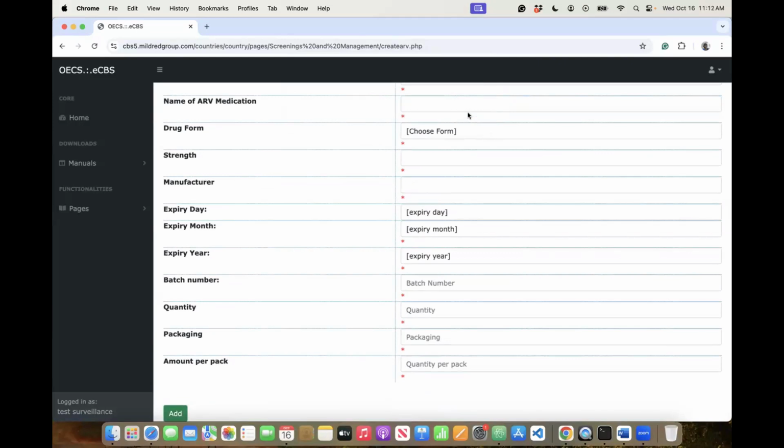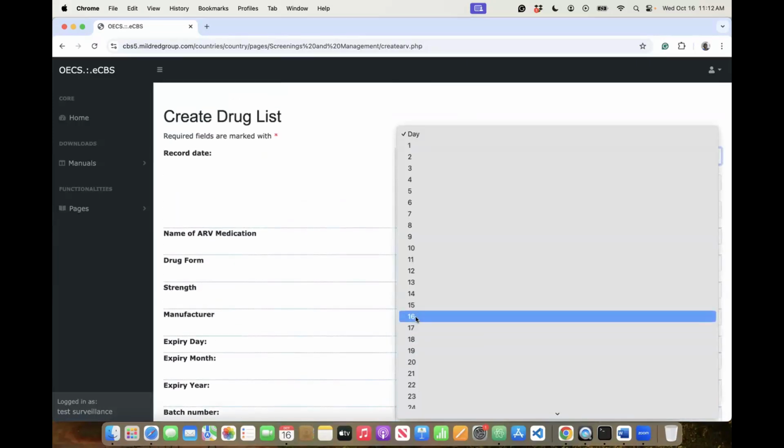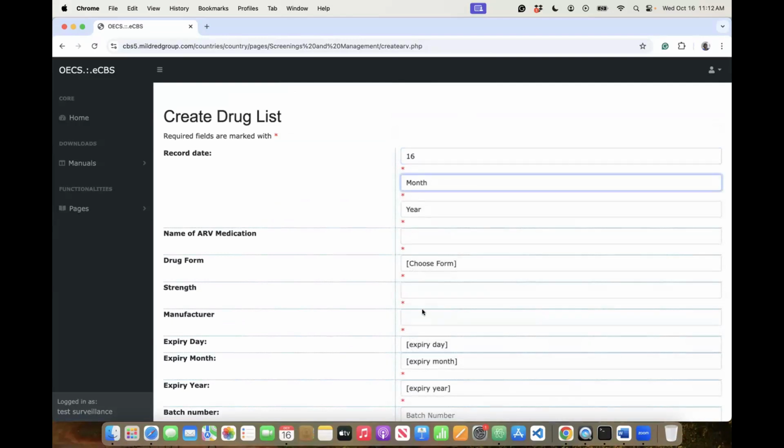Then let's enter more that we can use to have enough scenarios for the pharmacy. So let's say we have Amifudin, and the form is tablet, strength is 150 milligram.